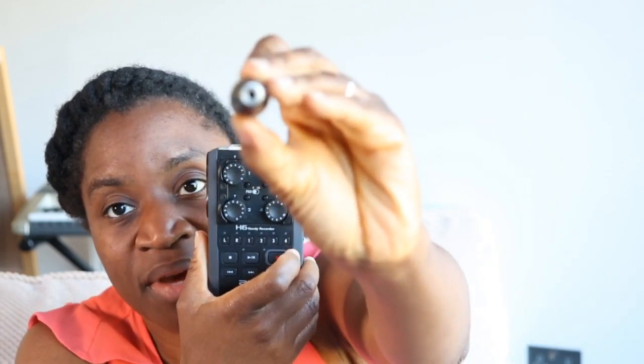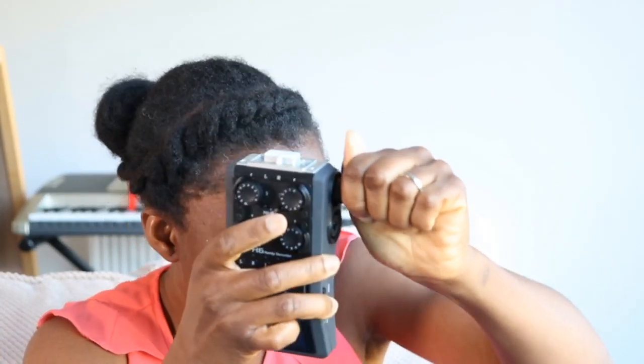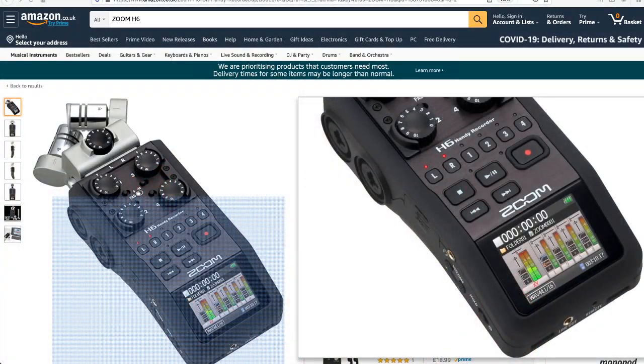You could do that in a very simple way. Once you set it up and you've used it a few times, then it will be easier for you to make that work. So if I wanted to connect my Rode mic, I'll put the Rode mic pin in here, and then I would connect this in here, and then it's taking the sound in, press record, and you're done. So yeah, it's very handy. You can record multiple audios at the same time. So that's the good thing about it. So let me just take you to the site, and then you'll be able to see exactly what it is.